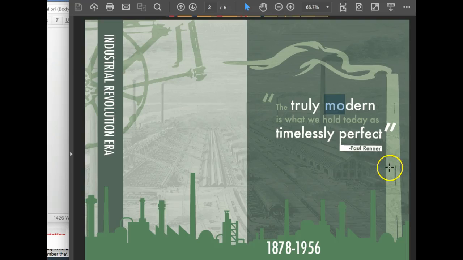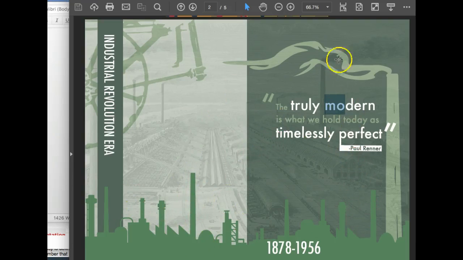The other thing that I recommend is that you don't need this Industrial Revolution era right here. That should be pretty much given by the visual itself, and I think it is. I don't think you need that. I mentioned before, it's good that it's mimicking the vertical orientation of the smokestacks, but now I look at it and I say it's just not needed. You're getting everything you need from the image in the background as well as from the actual smokestacks.